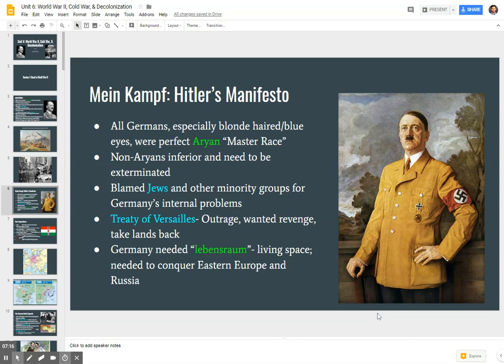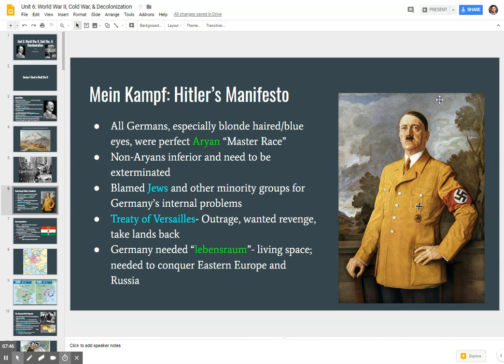And so ideally in Hitler's world, it would only be blonde-haired, blue-eyed Germans. I know what you're thinking, right? Hitler himself is not blonde-haired, blue-eyed, or even German, right? He's Austrian. So, how does he believe this Aryan race? Well, this is, again, not something that's entirely based in fact and what he actually understands. He believes that he is doing what is best for not only Germany, but the world.